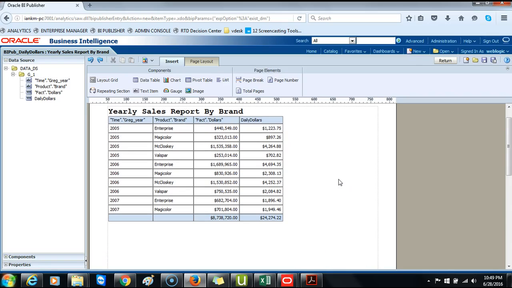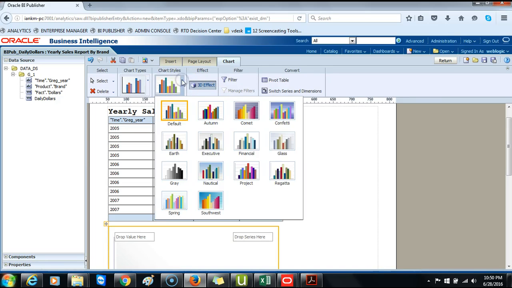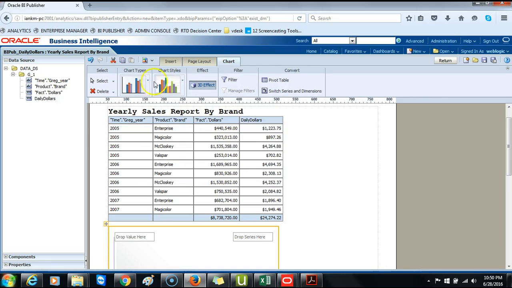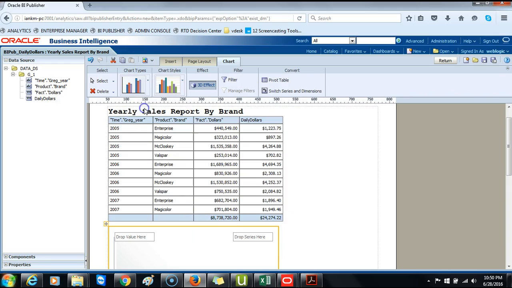And if we wanted to add a chart to give the report a more visual feel, what we'd simply do is we'd go ahead and go to the charts, you click on it, and then you can either choose one format from this type or one from the different chart types. So we'll go to the bar charts and we'll choose a vertical chart.